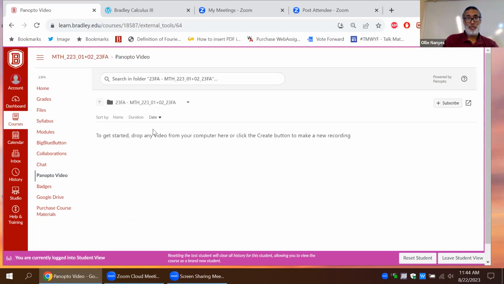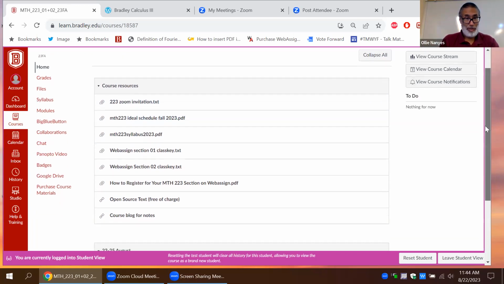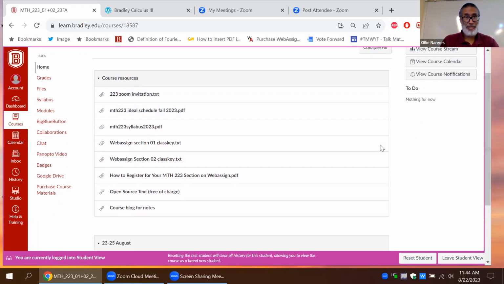But they'll be put in this location under folders by week. I'll try to put a little title and tell you what the lesson's about, whether it's a tangent plane or Green's theorem or whatever the lesson will be. And I'll also put the date. The other thing I'd like to mention is one resource.